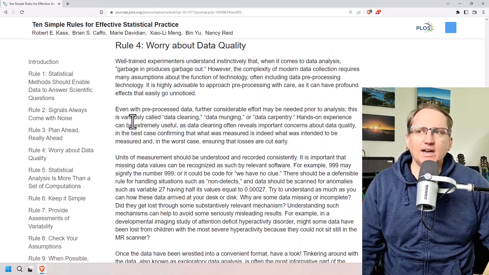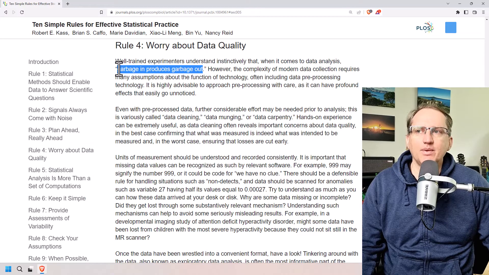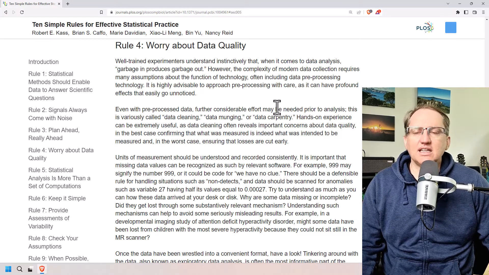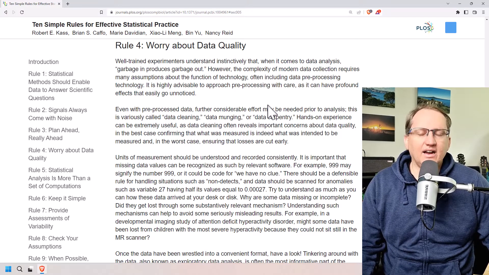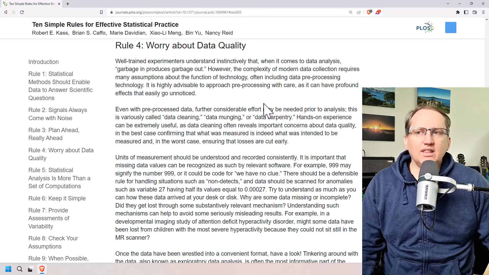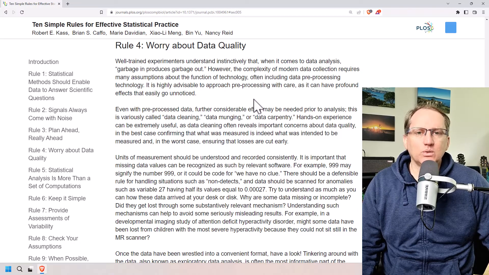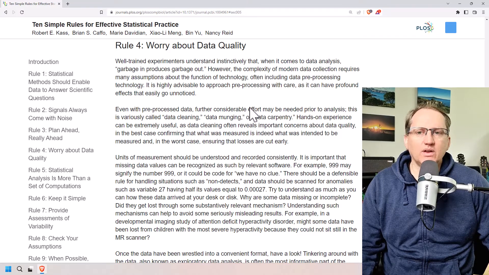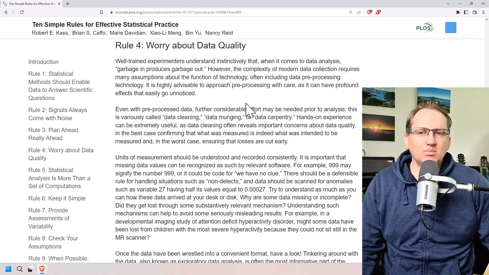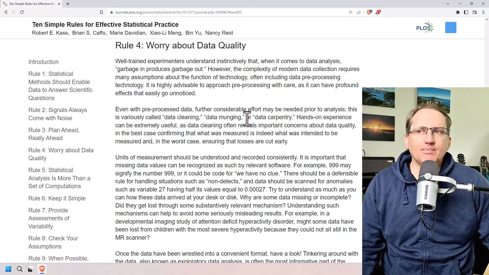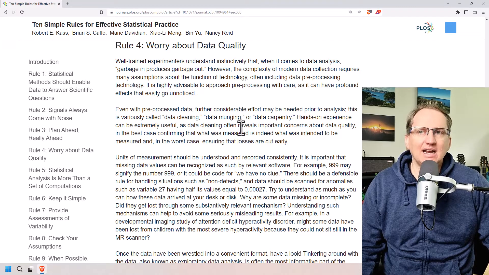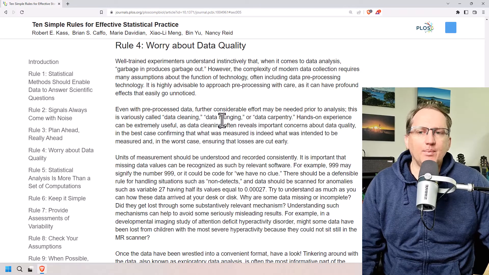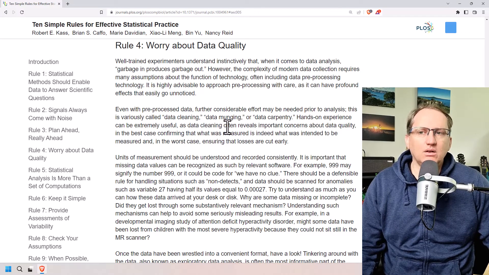Okay, rule four. Rule four is a big one. So they have this here. Garbage in, garbage out. So no matter how good your analysis is, if your data is nonsense, then you are going to get nonsense results. And I have seen this many times. So the process of collecting the data or sourcing the data, depending on what the data is, is going to be vital. There's going to be aspects of data cleaning as well to make sure that we don't have weird outliers or anomalies or measurement errors or things sitting in there. But even before thinking about the data cleaning, how are we getting the data? How is it being collected? How are things being measured? We want to do as good of a job as possible on this, because otherwise everything we do afterwards is just going to be not of any value.